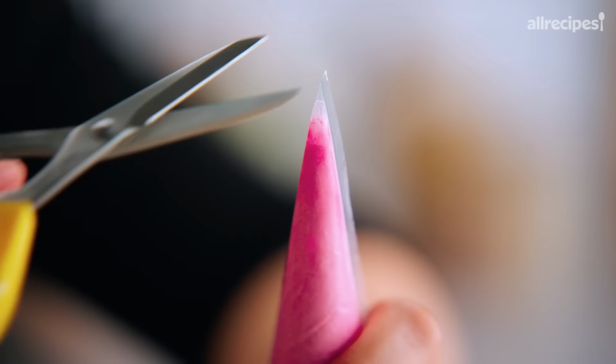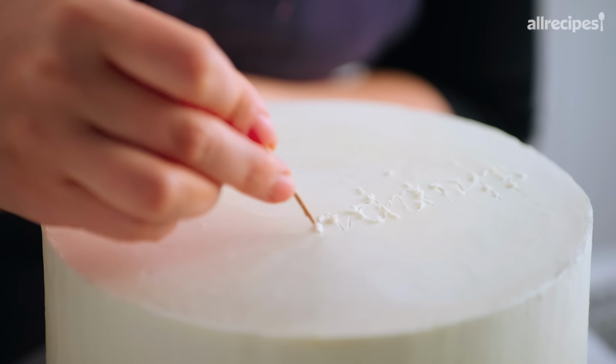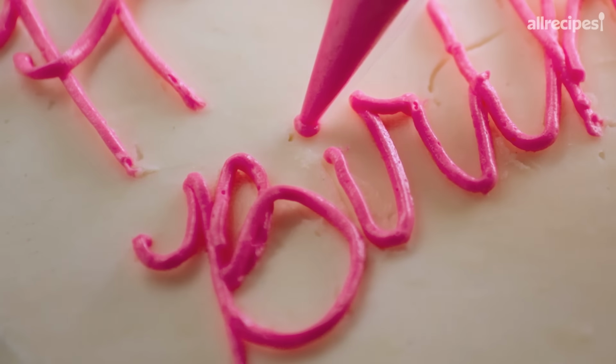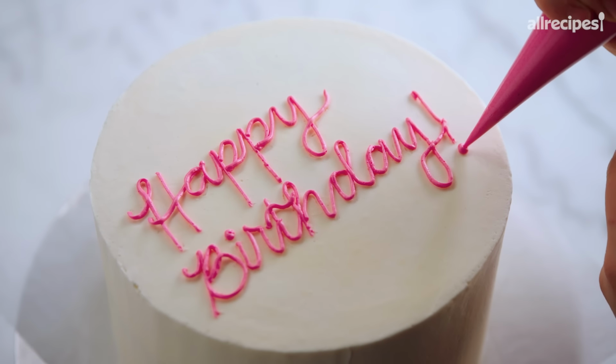Transfer it into a piping bag and snip off the end. Use a toothpick to outline your message, then pipe over it. Don't stress if it doesn't look perfect. You can scrape it off, reapply a top coat, and try again. Or just call it a day and move on.